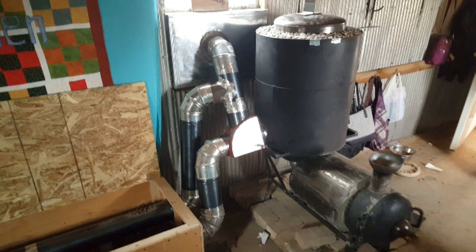It is the complete build of the ultimate rocket mass heater. Now this rocket mass heater is very unique in that it's portable and it's movable. Most rocket mass heaters, once they're built in place, they're there forever. And it's built completely of recycled and repurposed materials. And it ended up being beautiful.